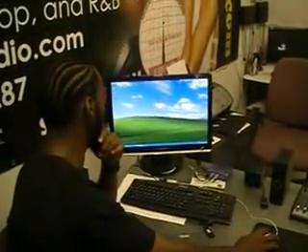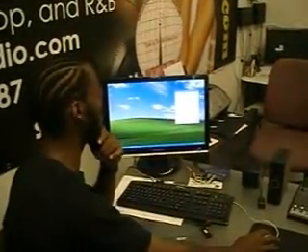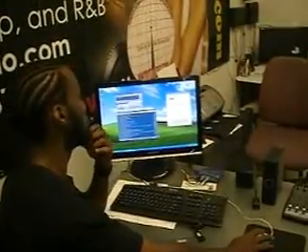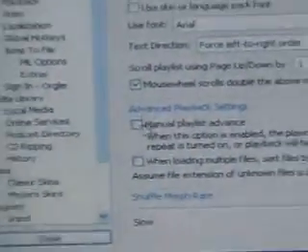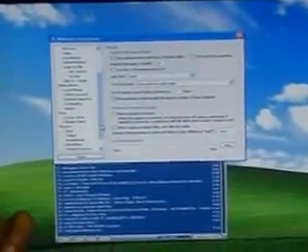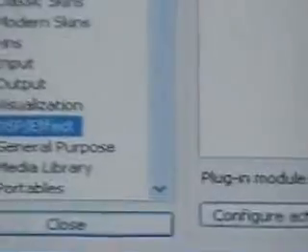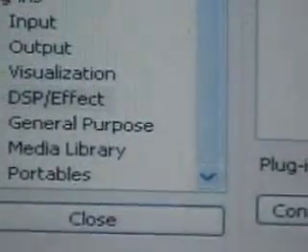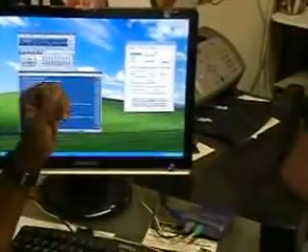Now, once all that's been accomplished, you will have an arrangement that looks similar to this, because you're going to set the source to be the DSP plugin for your Winamp Player. The way that you would do that is, and I'm going to bring that back for you so you can see, you would right click or go into your options and then go into your preferences. Inside your preferences, you would simply scroll down to plugins and then DSP effect, and then make sure that the DSP plugin is selected and then hit close. And you saw my DSP box come back up here.